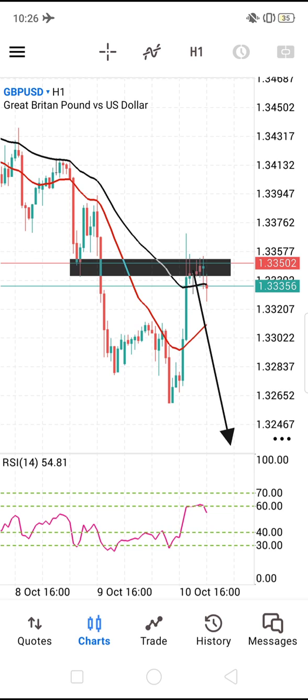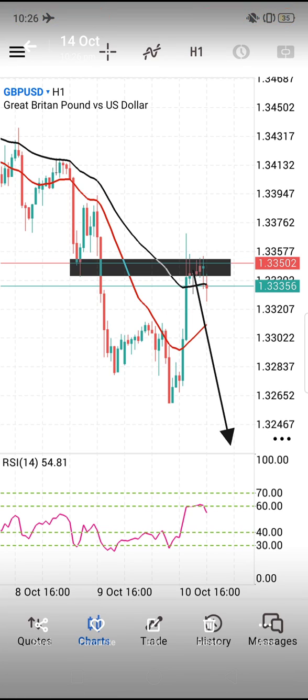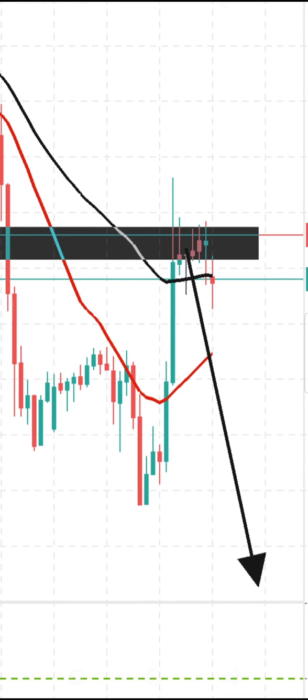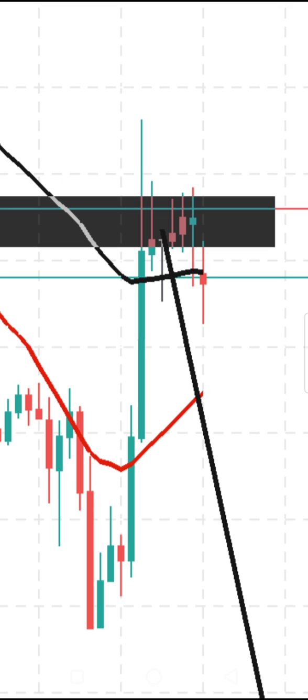See, this is the 1 hour. On the 1 hour, I only use the 15 moving average and the 20 moving average. So now see the price, as I drew. See this price come back. It mitigates in this rectangle that I drew on the 4 hour.